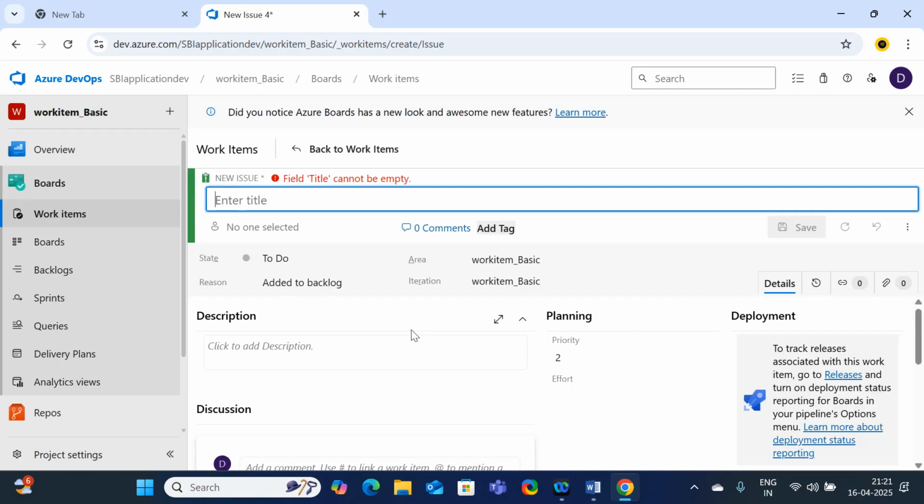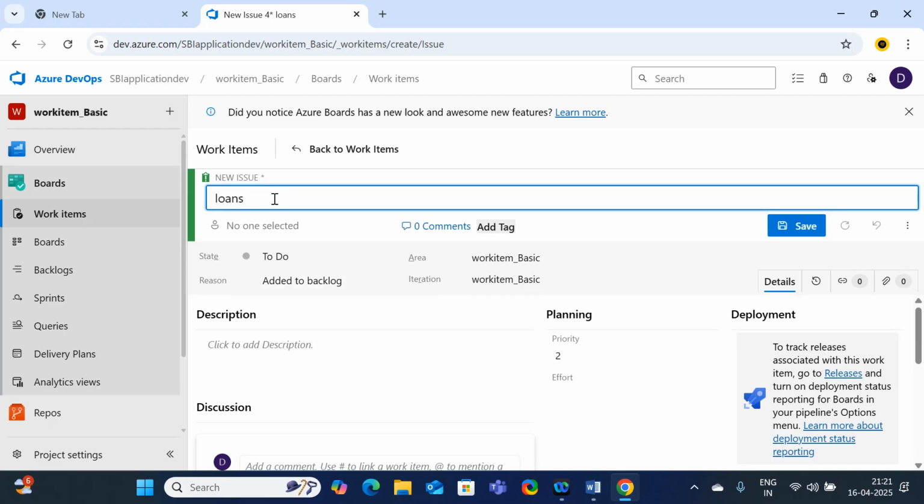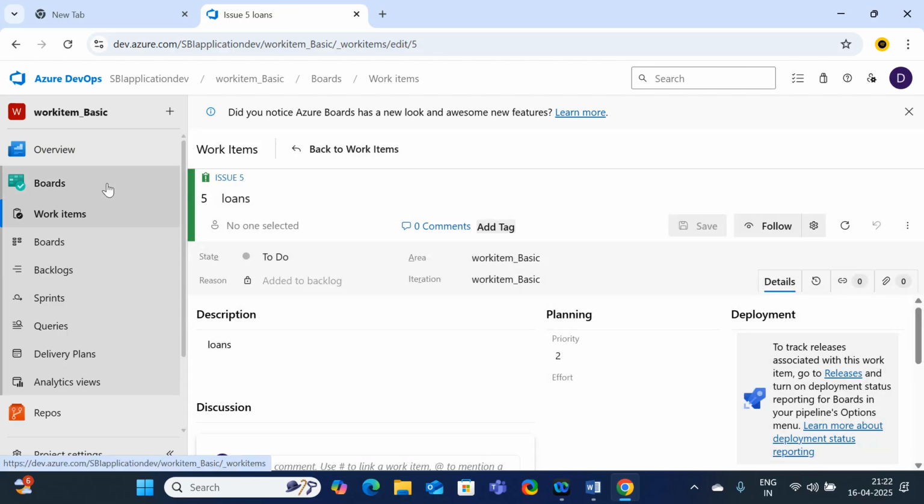And I'm going to create one more issue, that is loans. So from net banking only you can apply for loans. So that's why I'm going to create that module as well. This is for assumption, just for sample purposes, I'm going to show it to you. In a real-time environment, it is going to run in a similar way only. So just save.